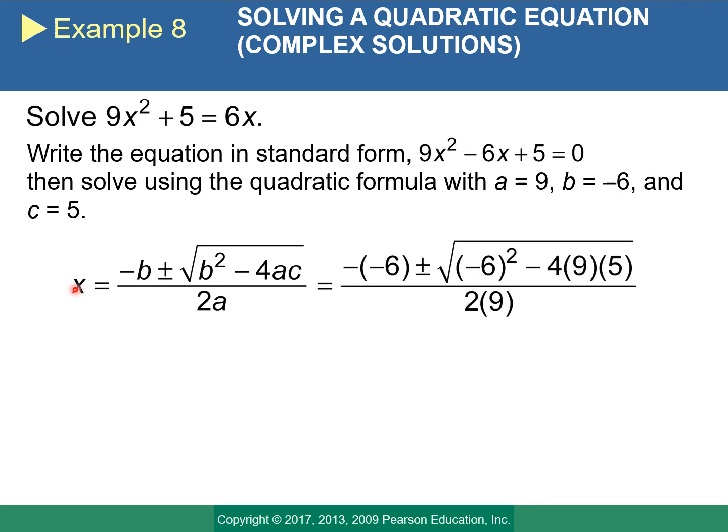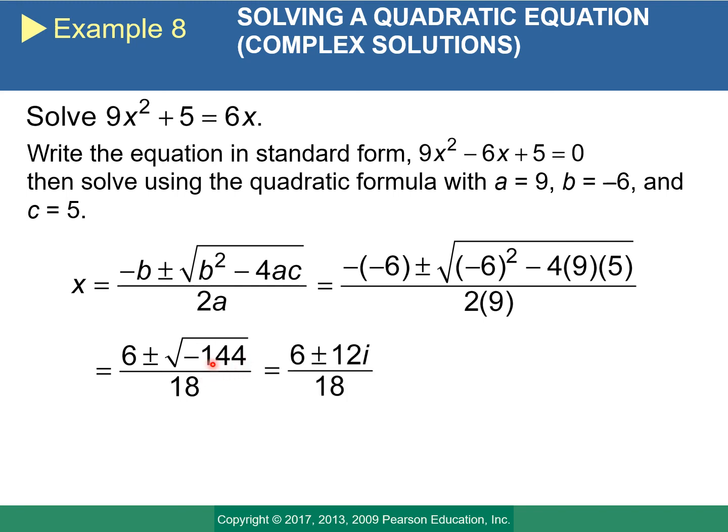Okay, so we have all of our values in place in our quadratic formula, and then we're just going to start simplifying. So when you simplify the radical here, this becomes 36, and then minus, I'll calculate it really fast, 4 times 9 times 5, minus 180, and that's a total of negative 144. So in the past you might have said something like, okay, here's my answer, but this is non-real. But now we're going to go further, and we're going to say, okay, square root negative 144 is going to have an i in it, and then we deal with square root 144.